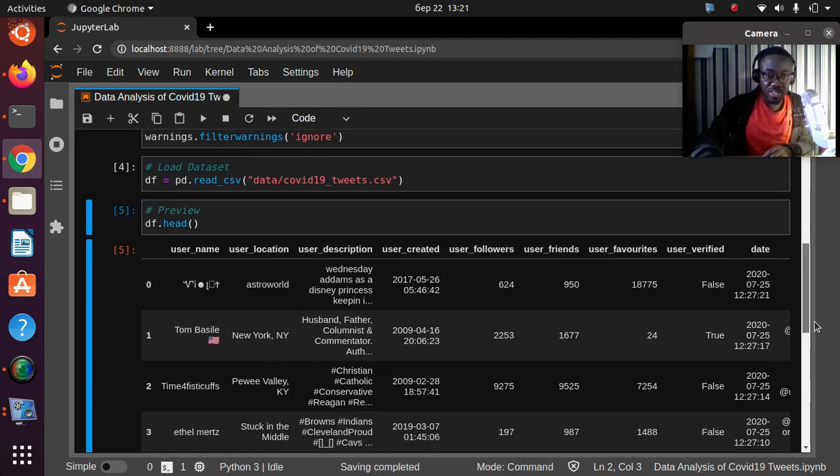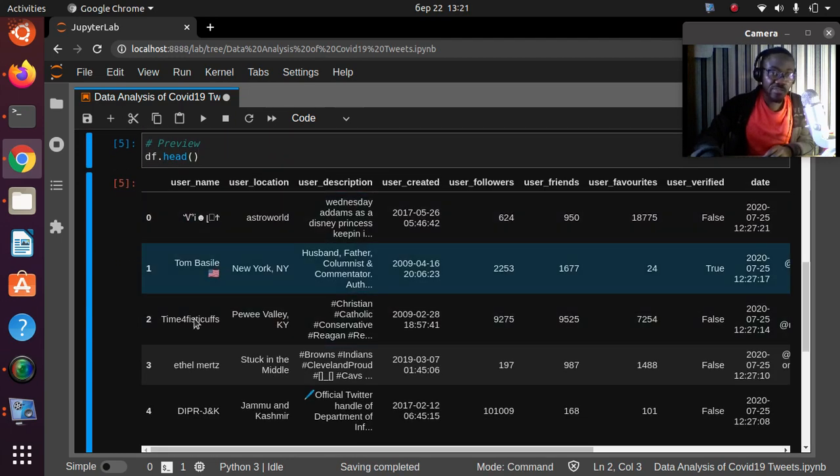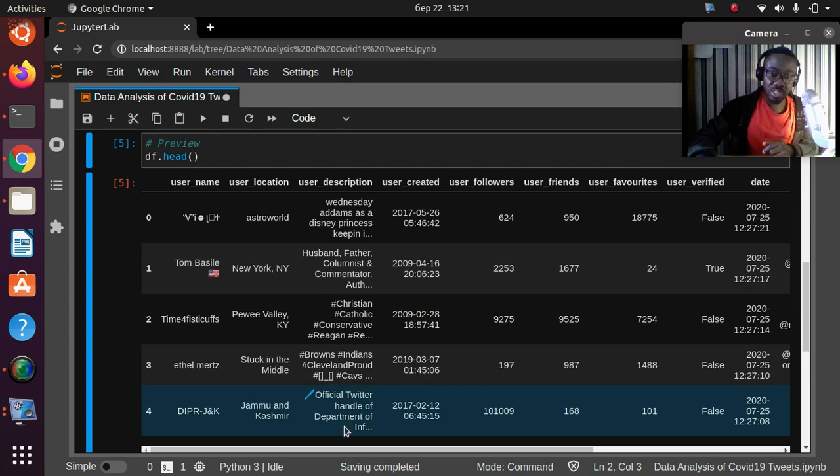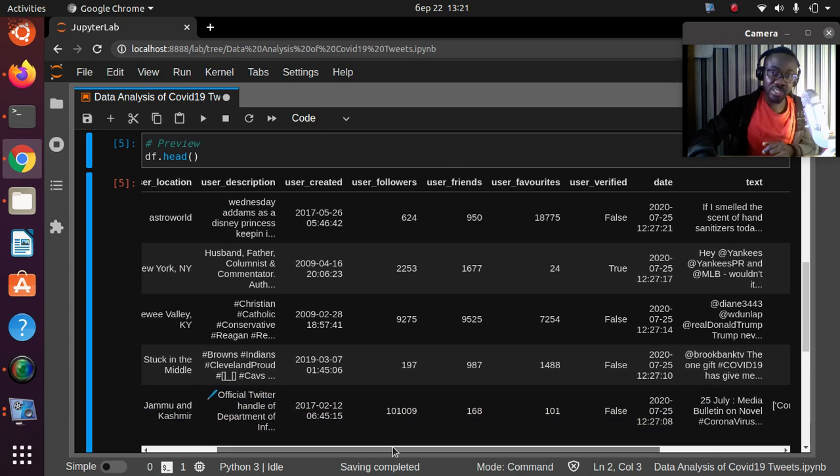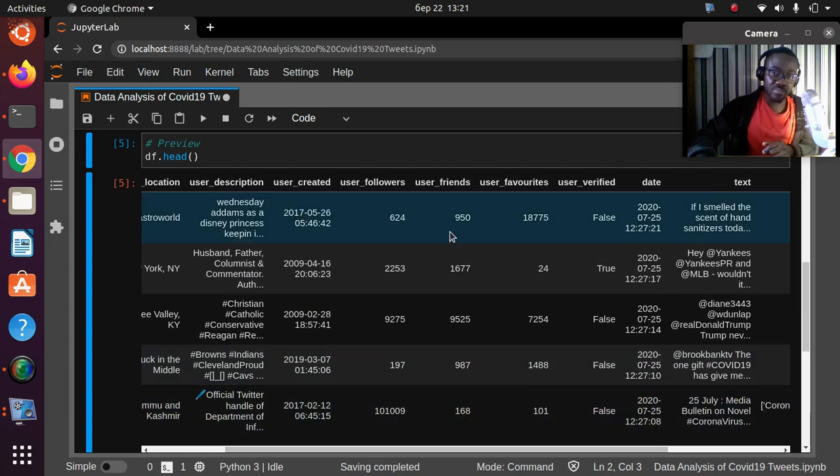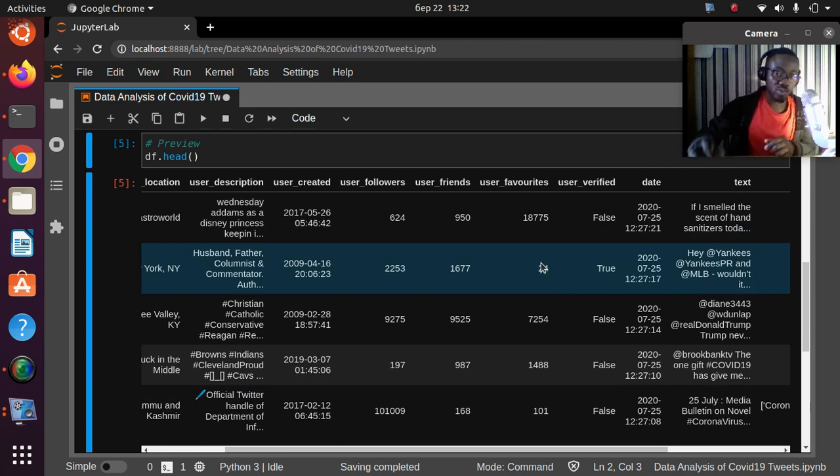This is just going to give us the dataset, and you can see the dataset has some very nice information there, right? We're trying to see how to derive insight from it. Looking at this dataset, we can get the top users, the most common username, and the top location. That is another question we can also answer. We can also get the tweet. There are also user friends and user favorites, so you can do all of those things.